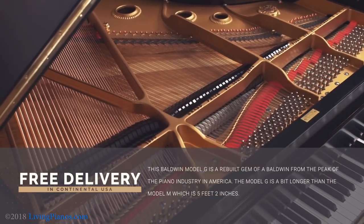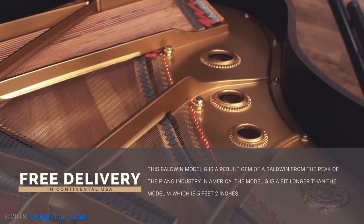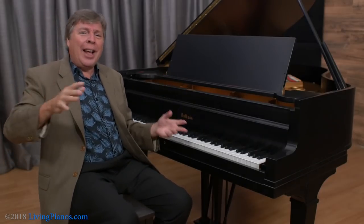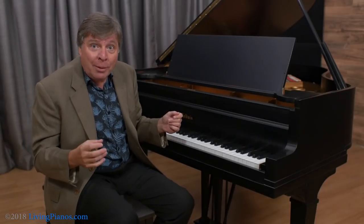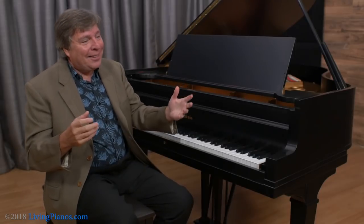Just a dream piano. At 5'5", it's bigger than the Model M Baby Grand and just a little bit smaller than the Model R, which is their Parlor Grand. It's actually a beautiful size for a piano because it is technically a Baby Grand, but a few inches bigger than most Baby Grands. So you get a bit richer sound that you're going to hear. Let's get to some music.